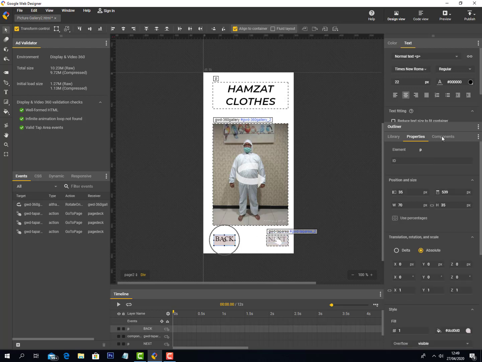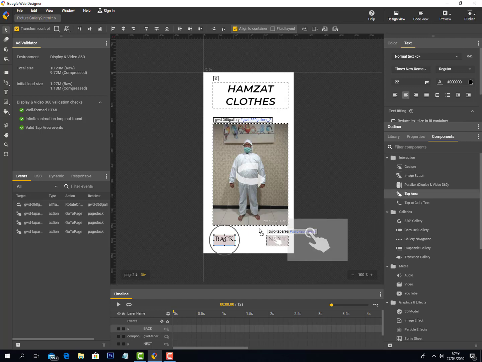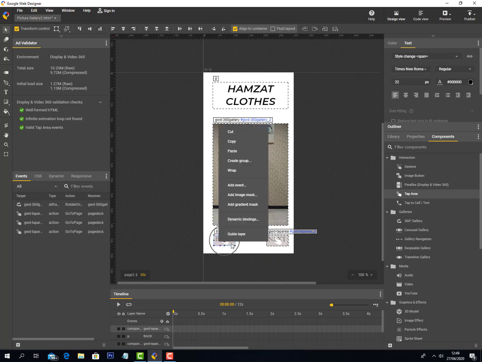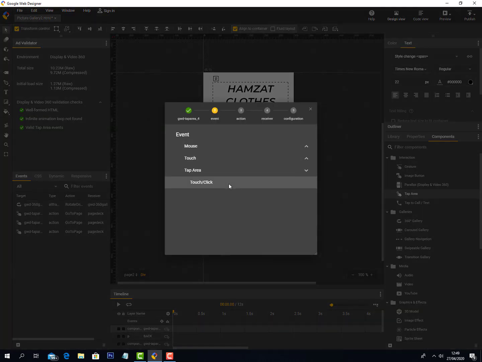Don't forget to put the tab area instruction. Add event, tab area, touch click, page deck, go to page deck, page 1.